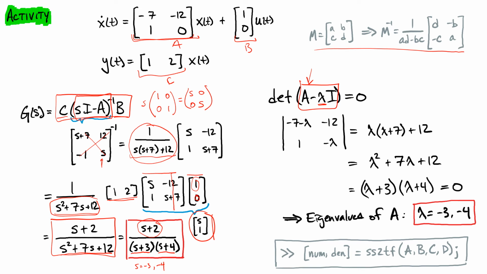If we go through that math, we get a very similar matrix to what we got before, and we're going to take the determinant. Again, we're taking this product minus that product. It gives me this. I'm going to expand that out, and now I get essentially the same polynomial that I had before right here. I can factor that, and now I get eigenvalues of the matrix A that are minus 3 and minus 4.